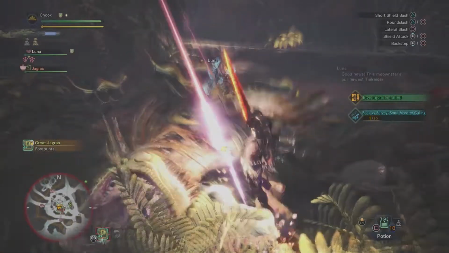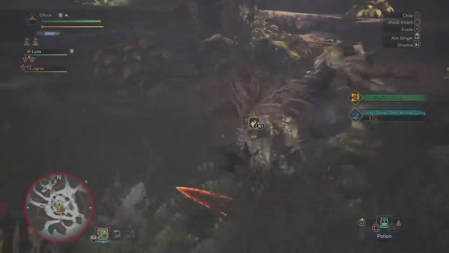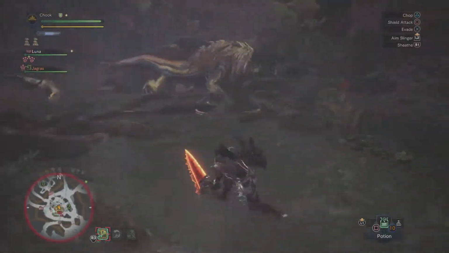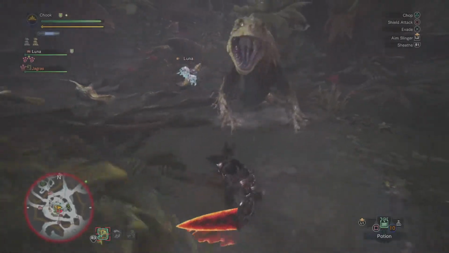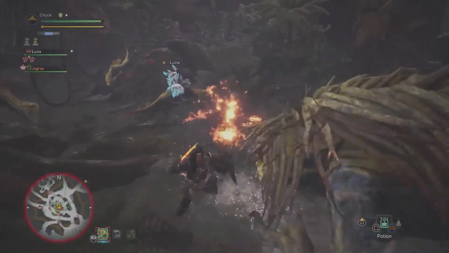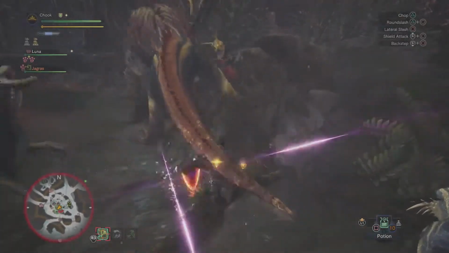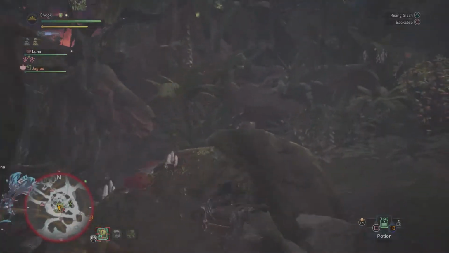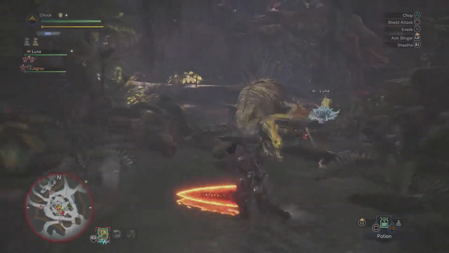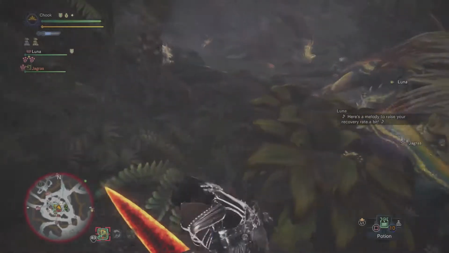Shouldn't be too far away now. In fact, I'm just going to back off and see if he's limping yet. No, he seems to be alright. Okay, you can see the skull icon. That means that he is capturable, and he will start limping and going back to his den to sleep.